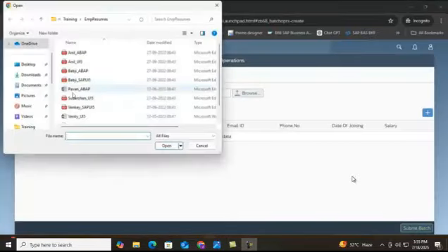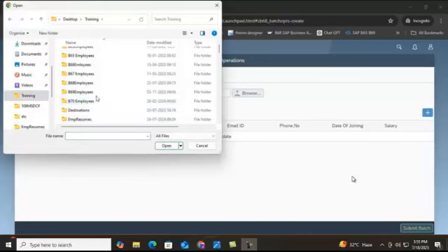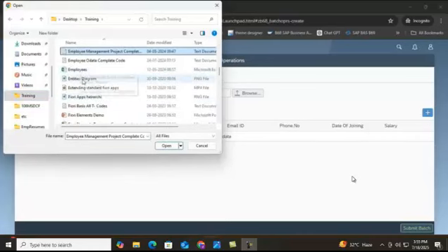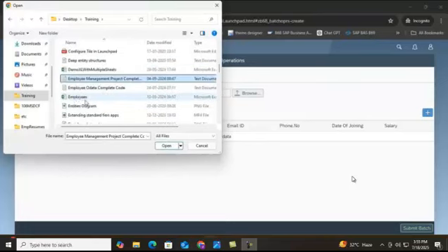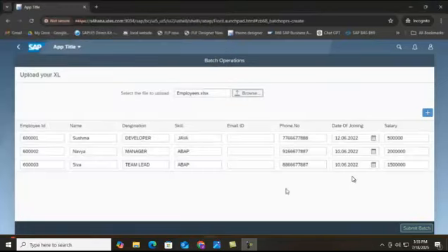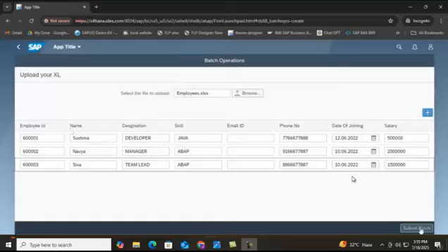So we will upload the Excel like this. Yeah, I think this is the Excel. Yeah. So once you upload, the Excel data will come and sit in this table. So if you want to do any modifications, you will do, and then submit this entire Excel data. So here the Excel data is already read into SAP UI5, and this data will be sent to the backend. And here we use the batch operations concept. So what is batch operation and all, you will understand in that class.